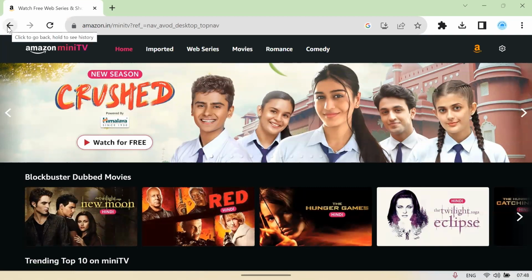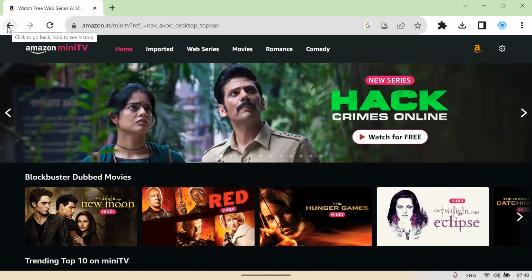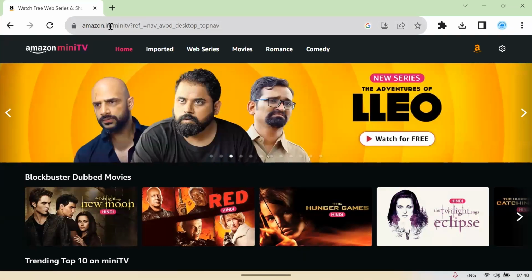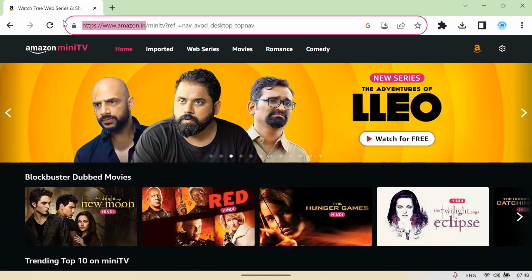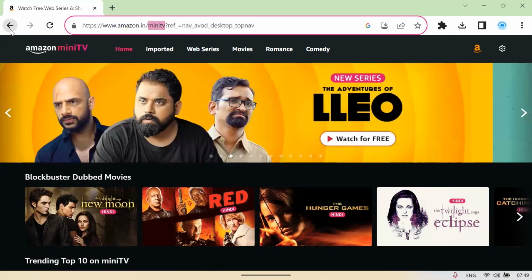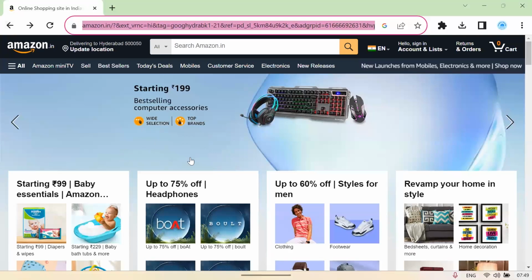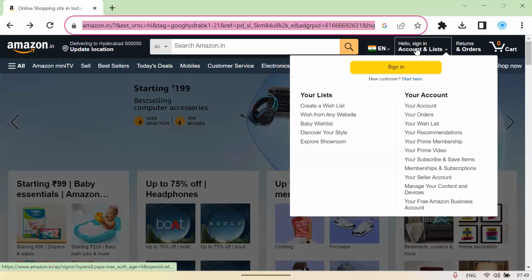Now, this is browsing or surfing. You are navigating from one web page or one website to another website, or from one web page to another web page of the same website. This is Amazon.in only. This is the same website, but this page is for Mini TV and this page is for e-commerce. Similarly, there is a sign in option.